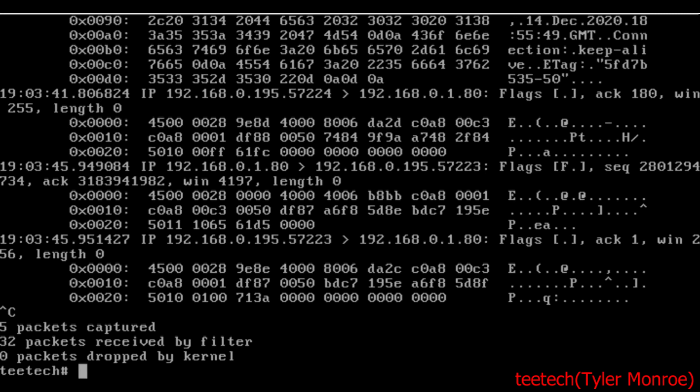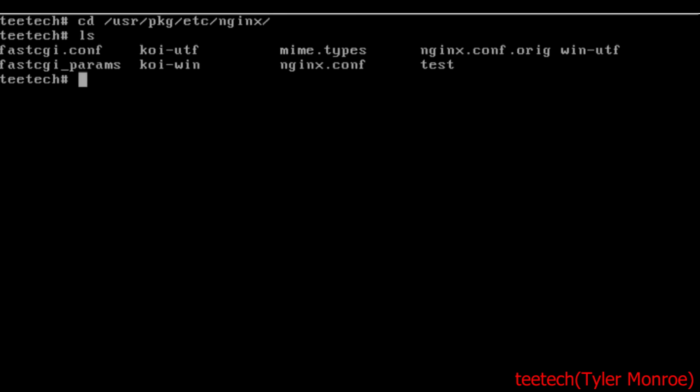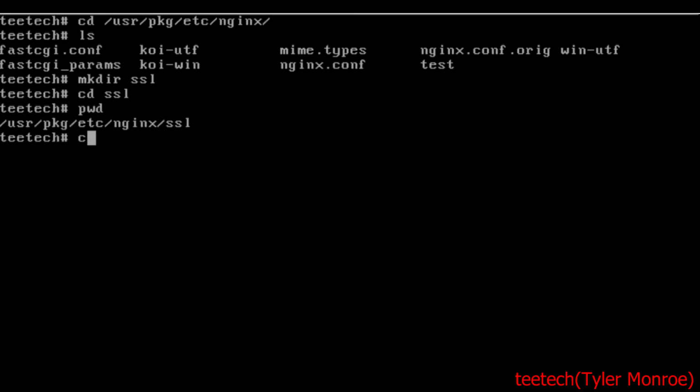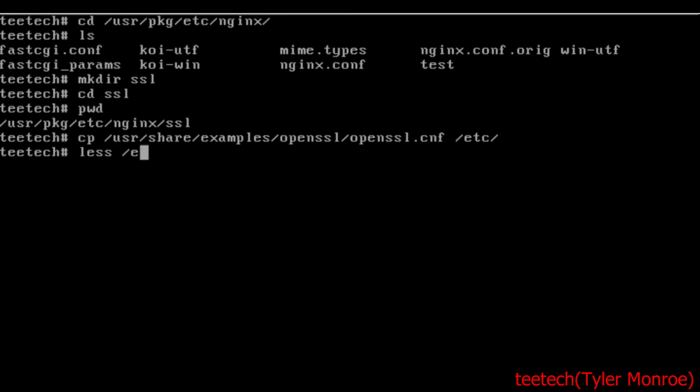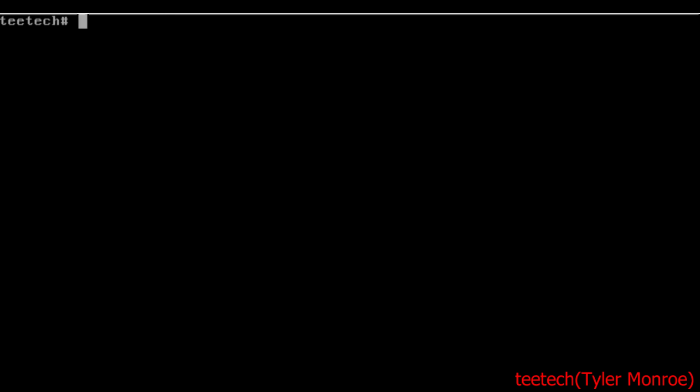Okay, so let's make it so that plain text becomes what's called ciphertext when we communicate with our server. So what we want to do is go back to user package, etc nginx. We're going to make a directory now called SSL. And again, you can put them wherever you want in your system. Usually it's something like etc SSL, depending on your operating system. But let's go in there, and what we need to do is copy over another example of a config file for OpenSSL, because that is what creates our public and private keys that allow this encryption to take place. So let's copy that over to etc, so you should have it here, and this is only for NetBSD. Other systems automatically copy it there.